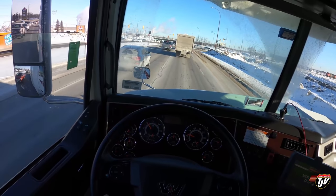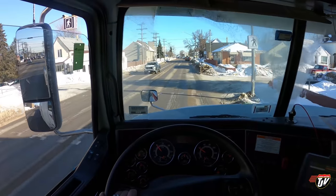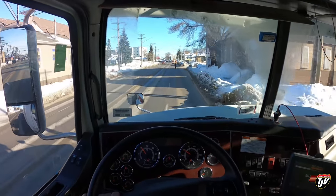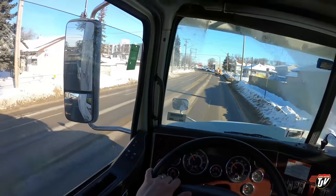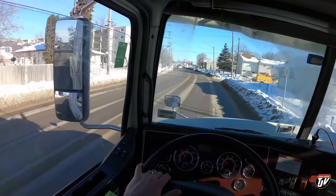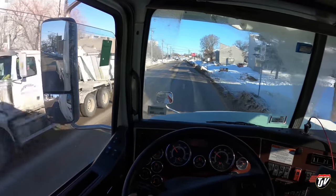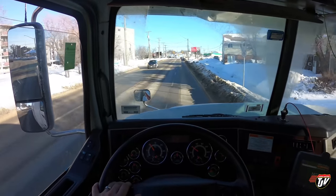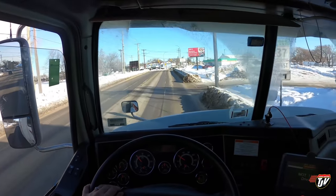Hopefully we get the Pete back soon. This is really the most narrow street I ever drive down, that's why I show it all the time. I don't go that far into the heart of the city — you can't really with a 75-foot unit. It just doesn't work in the heart of the city, that's usually where you send a five-ton box truck or something. But I'm still able to access this area — this is Elmwood in Winnipeg on the east side.